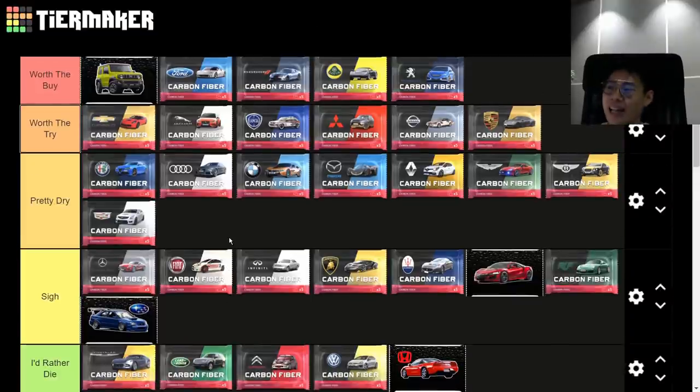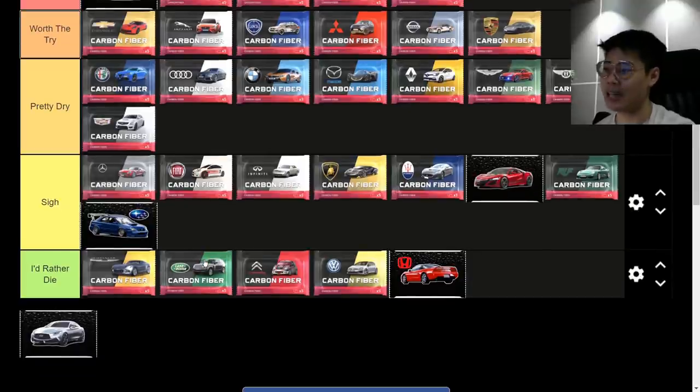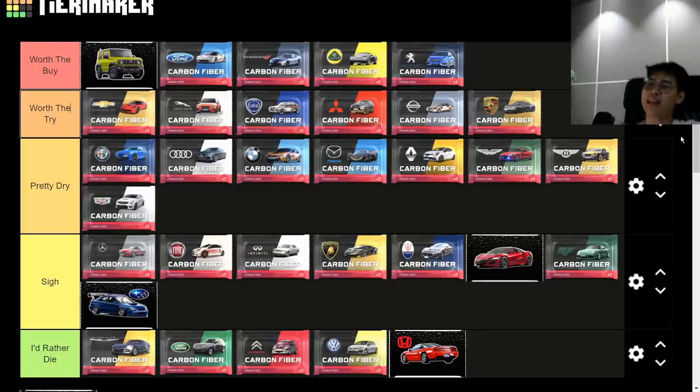Subaru — 'Sigh.' Going back to my analogy: Mitsubishi built a 20-year-old defense and Subaru got modern reinforcements, yet still can't tear it down. Subaru got a revamp but everything is still worse than the Evo 9 and Evo 10. The pack has a legendary which is a decent saloon type, so it's not 'I'd Rather Die,' but it's basically a Japanese Mercedes pack — a bunch of filler Japanese cars with just a little bit of highs.